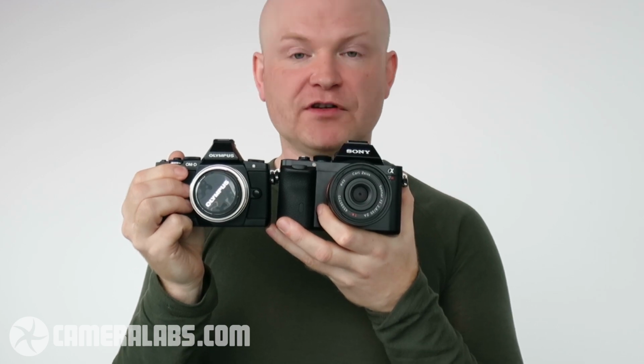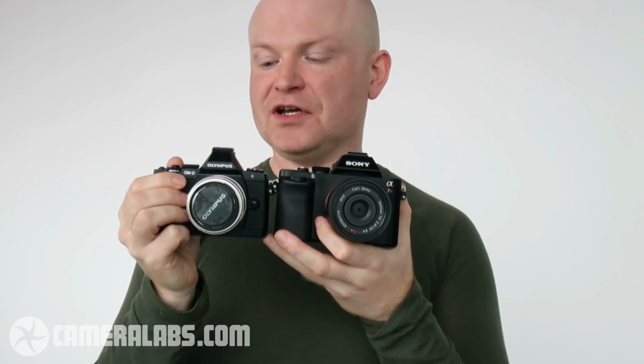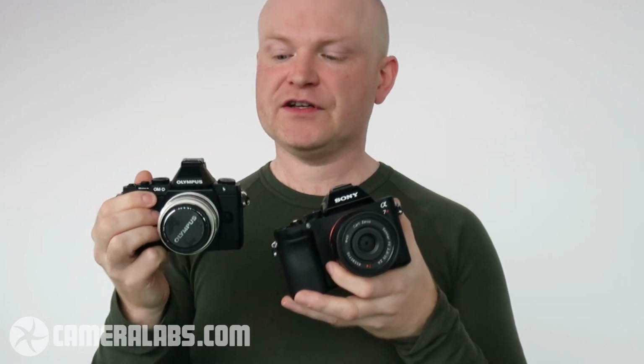So they're both going to be delivering roughly the same field of view and with roughly the same depth of field. Now, I'm going to have to get a little bit technical here to explain the difference, but people are always talking about full frame equivalence. So this is what I'm going to do with this now. As you know, with micro four thirds, because of the sensor size, there is a field reduction factor of 2 times. So a 17mm lens becomes equivalent to 34mm. So these two lenses will deliver roughly the same field of view. But there is also a 2 times reduction in the effective depth of field compared to full frame. So an f2.8 lens on full frame, if you want to match that depth of field with micro four thirds, you need an f1.4 lens.